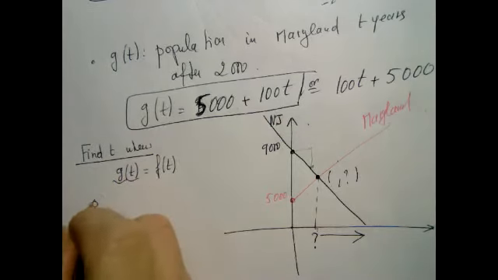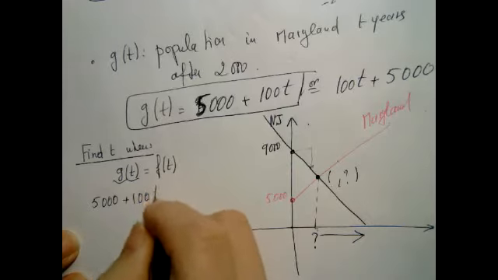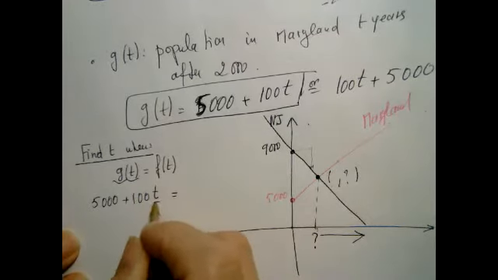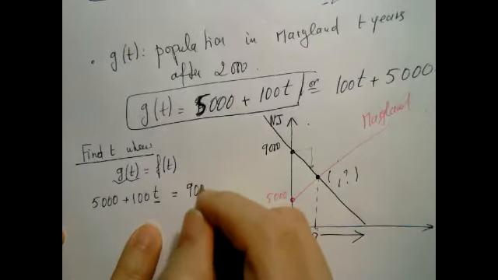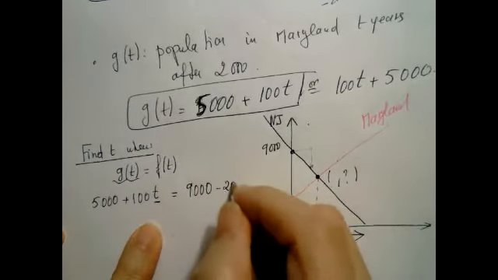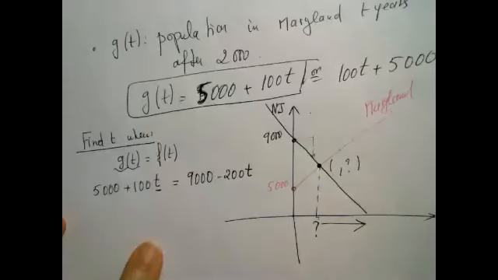So we're gonna find the time when both equations give the same output. All right, so how do we do that? G of t is 5,000 plus 100t. And I'm asking, at which time would this be exactly equal to f of t? I need to solve for t. Yes, Cooper, you are absolutely right. I can do that, but I'm gonna do it both ways. So first I'm gonna find when they are equal and then proceed.